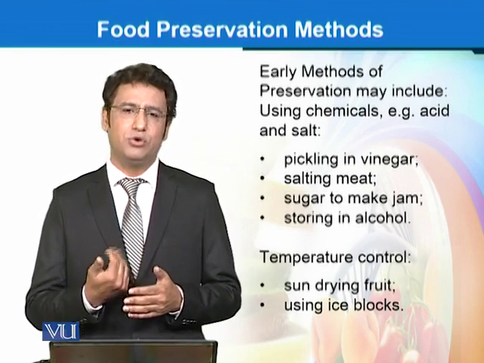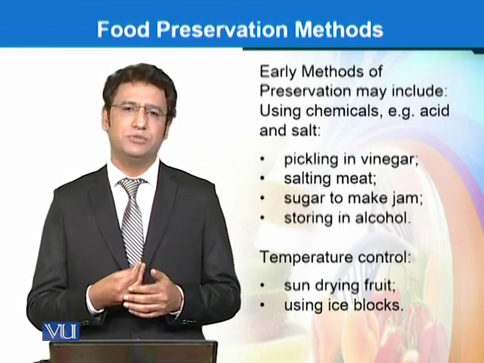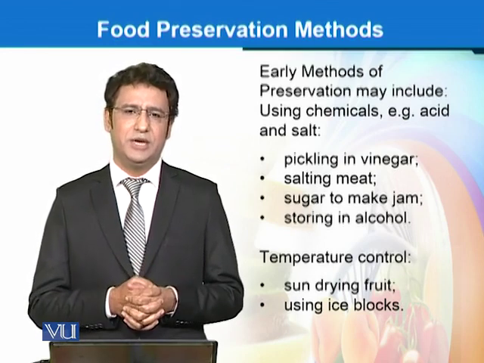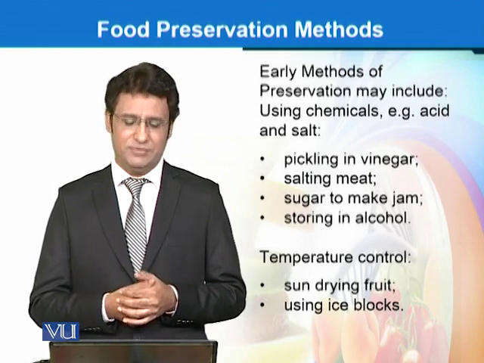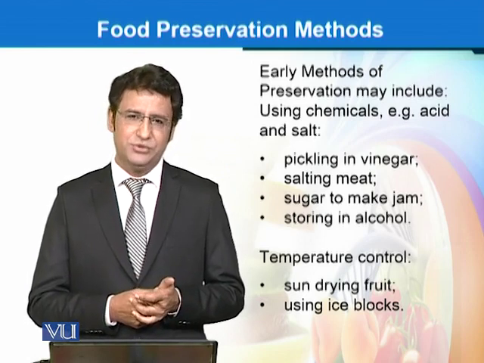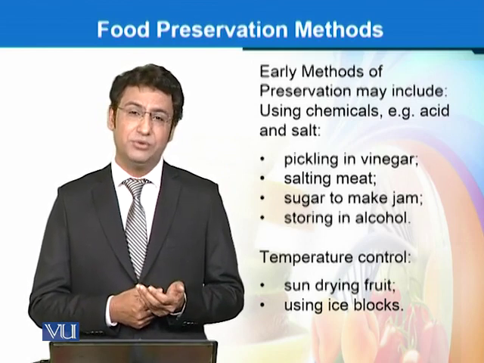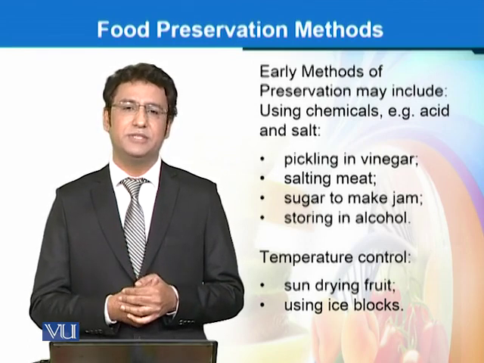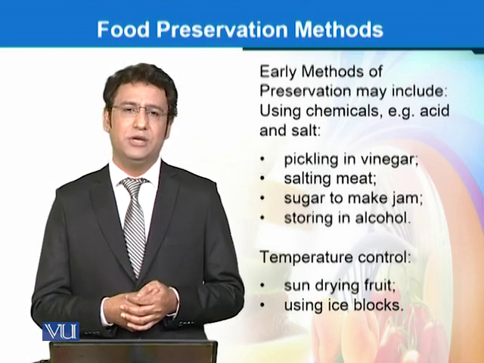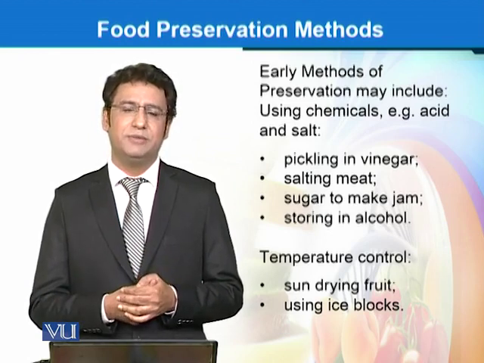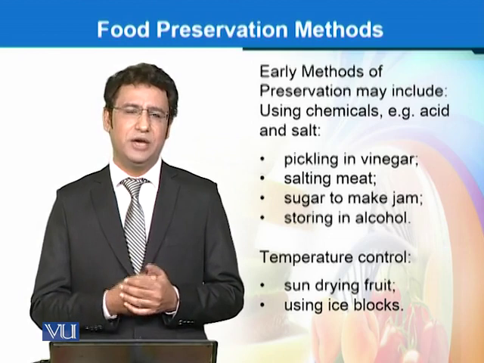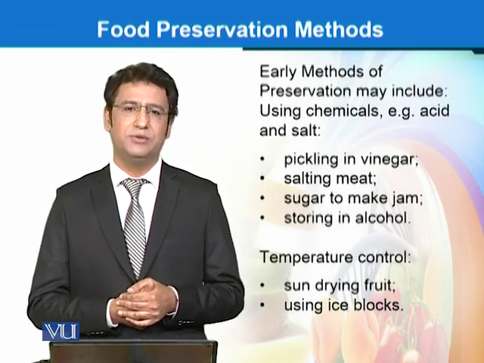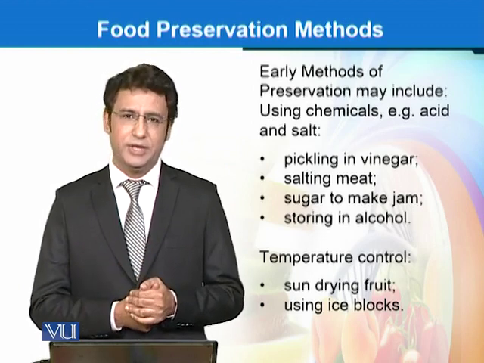We can add salt to food, for example, salting meat or adding a higher concentration of salt to any food would extend the shelf life of that food. Sugars, a higher amount of sugar in any food would make it last for a longer time. Shelf life would be higher. For example, all the jams and related products in which higher sugar concentration stops the growth of microorganisms and the food can be stored for a longer time.